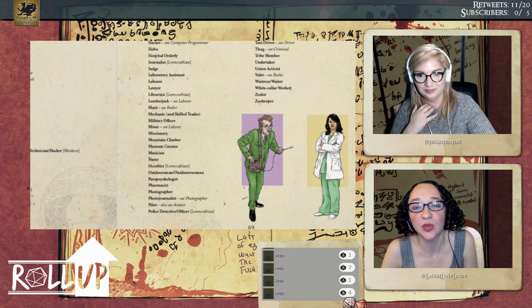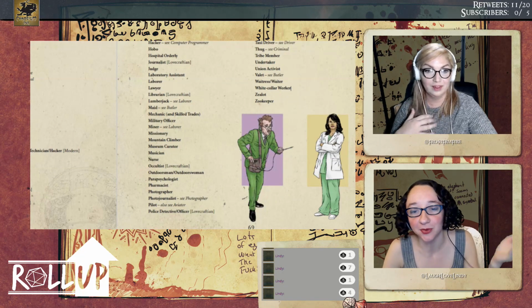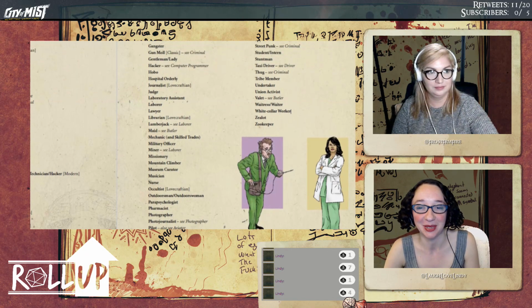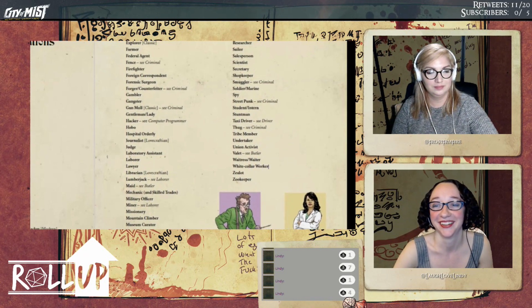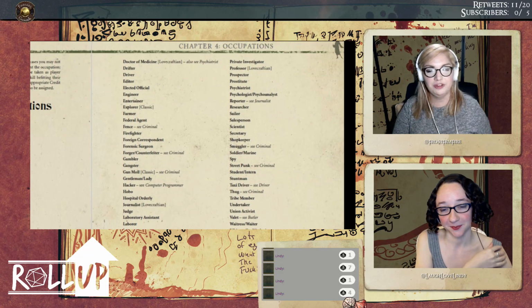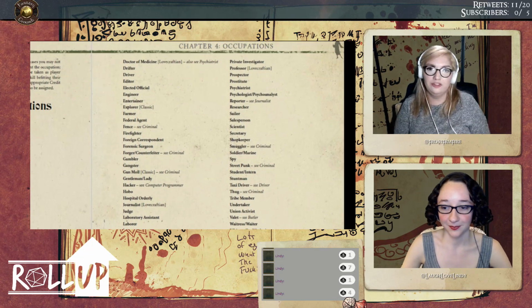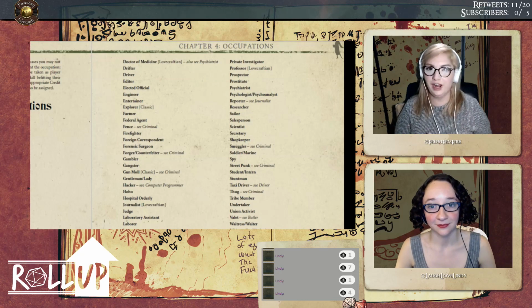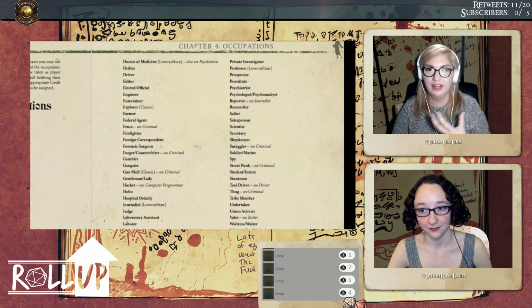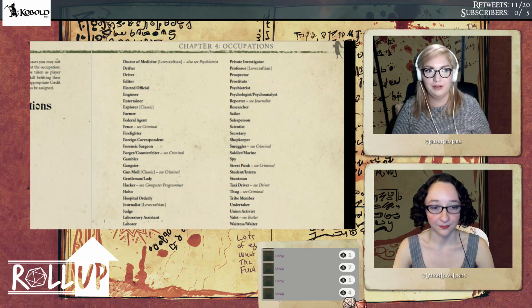But yeah, even zookeeper. You could be a zookeeper or a waitress. Mildred was almost a waitress, and then I decided, nah, an occultist would be more fun. So yeah, there are so many options in here, and the thing is as well, a job does help define who your character is, but that isn't all they are. That's why you have so many personal interest points to really build them and flesh them out.